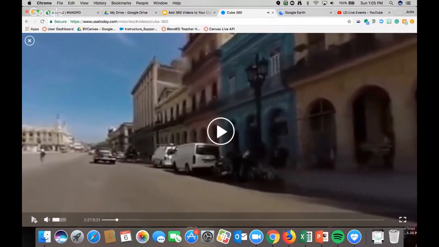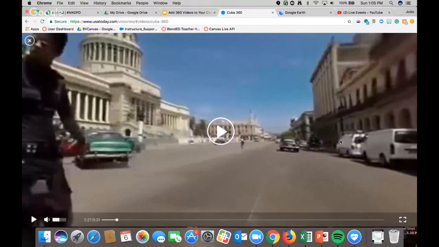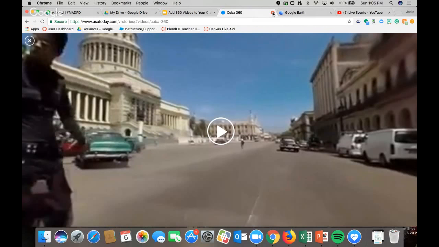So that gives you an idea of what you can do there. That's pretty amazing that now, instead of just watching a documentary, we can play this, but then the audience can completely move around. You can hit pause, you can stop, you can talk about what was this, what did he just say? What was the significance of that? And you can turn around, you can look at architecture. There's just so many things that you can get from an interactive experience like a VR video than with just a static presentation.